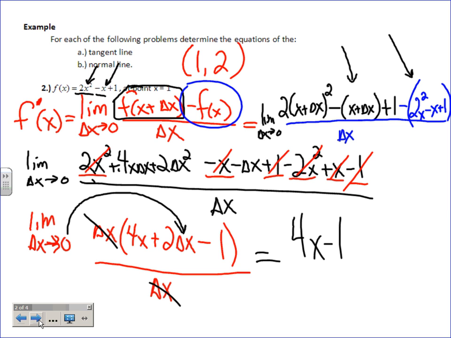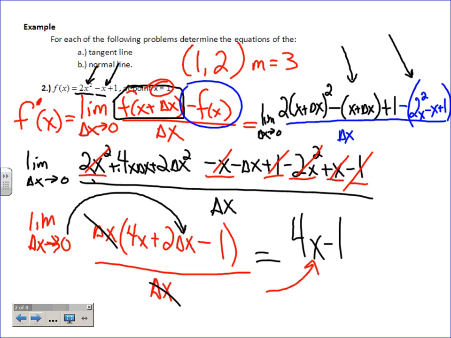Because we have the point. Do you agree? What's the point we're looking at? How did we figure that out? We put 1 in the original, correct? How are we going to find out slope at 1? Put 1 in the derivative. And so if I put 1 right about there, and I'm choosing 1 because it says so right here. All right? Put 1 in there, and we've got what for a slope? 3. All right.